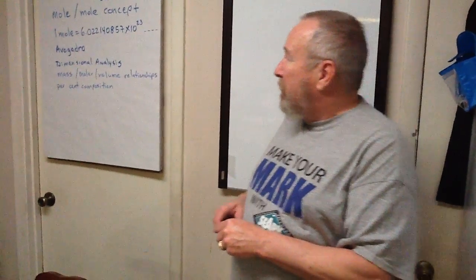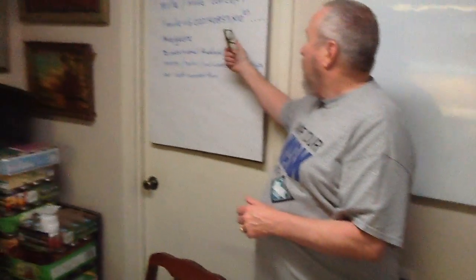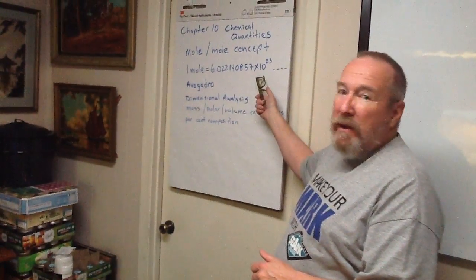But he didn't know Avogadro's number. It's named after him because he was examining what we now know as molar ratios of gases and how they combine. And so the number was named in his honor. So just remember Avogadro's number, 6.02 times 10 to the 23rd.